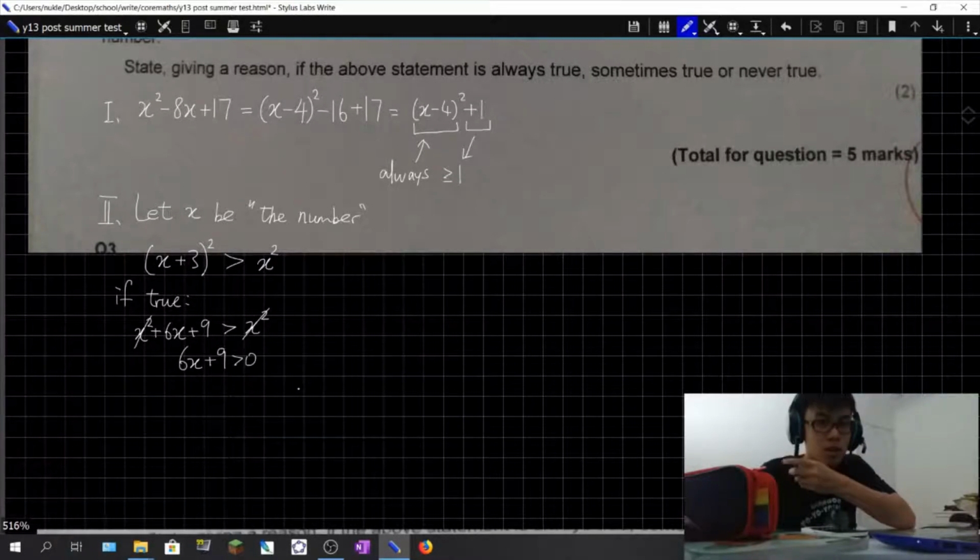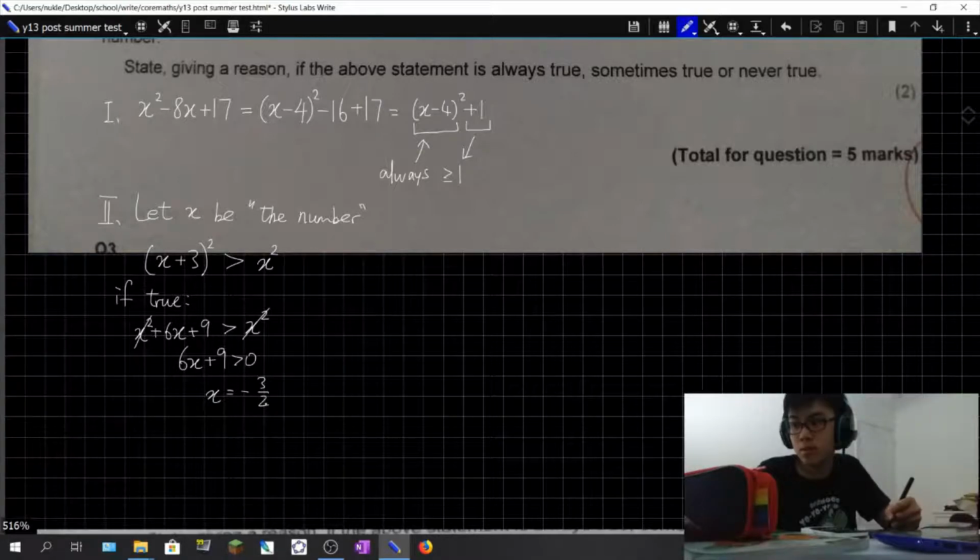So you can already see that obviously it might not be true for all values of x, because this is a straight line, and you're taking the portion of the straight line where its y coordinate is above the x-axis. But a straight line goes on forever, so as long as it has a non-zero gradient, it's always going to pass through the x-axis and go down. So, when this is true, x is going to be bigger than negative 3 over 2. Sorry, that's a bigger than.